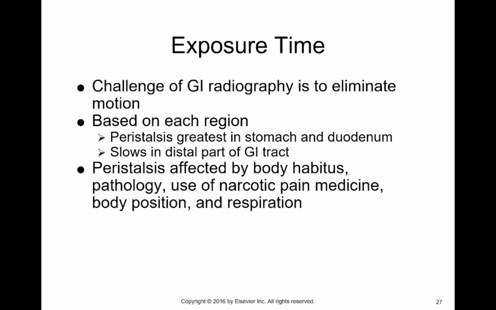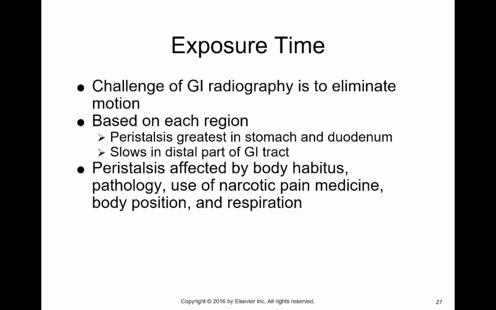So, one issue that we have is because of peristalsis and because of where the barium might be going and what exam type we're looking at, exposure time can be an issue, especially on things like esophagram. So the contrast is going to go from the mouth to the stomach pretty quickly. So we have to have very short exposure time.